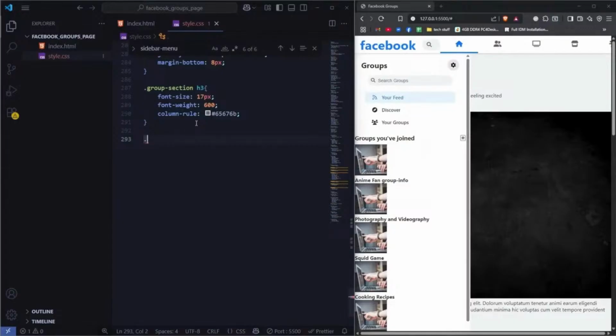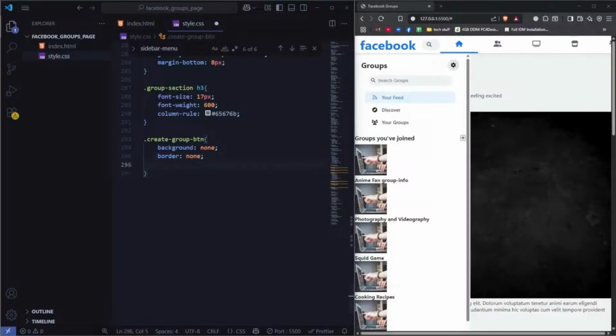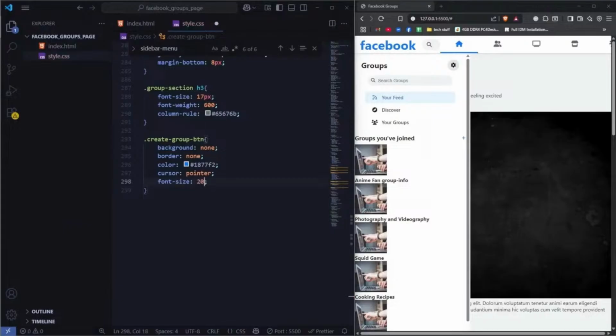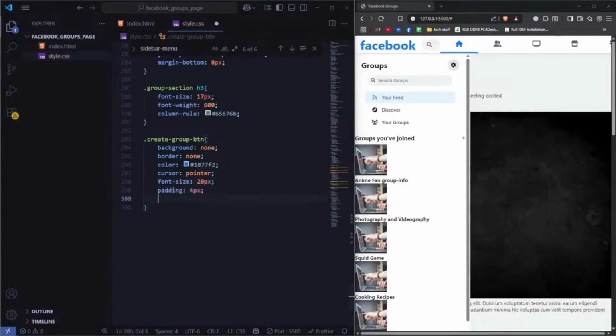So next is create group button. So what I'm going to do is do create group button. This is this plus sign right there. And do background none and border none. Also give a color of this. That's working. And also have a cursor of pointer. Also have a font size of 20 pixels while having padding of 4 pixels.